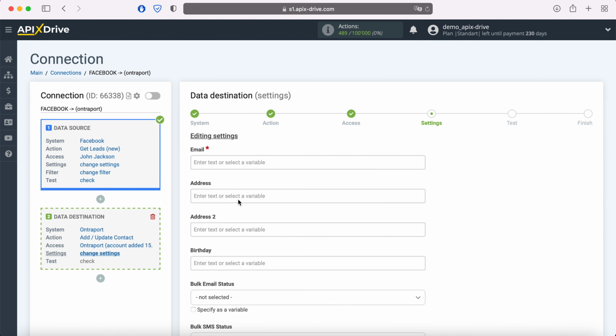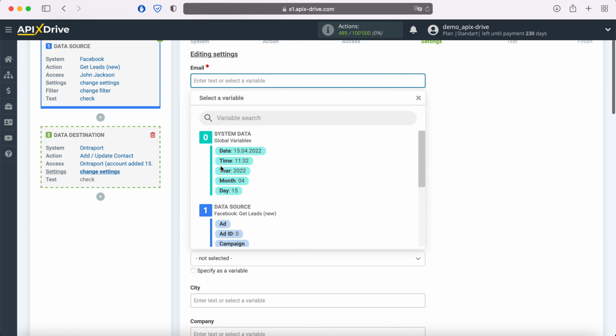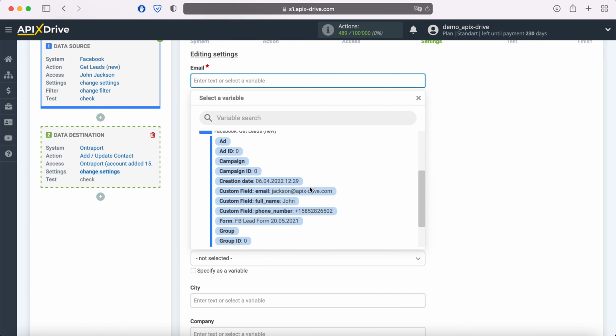At this point, you see the Ontraport fields for creating a new contact. You can assign variables from Facebook to these fields. In order to do this, click in the field and select a variable from the drop-down list.